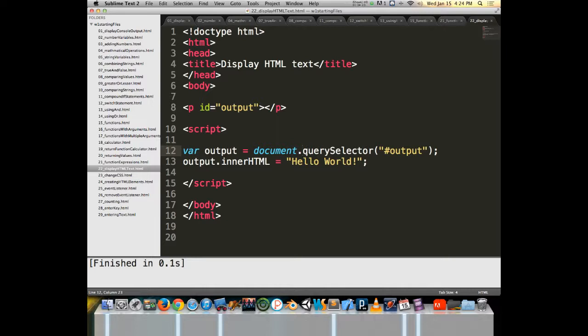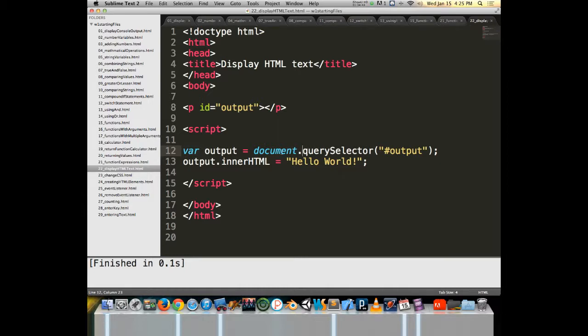There's other methods that are considered better practices, but for right now we're going to use this because query selector can access both classes and IDs. Because otherwise we have an easy way to get ID, we have an okay way to get tags, and we have a crappy way to get a hold of classes. So right now in the first early part of our learning, we're just going to use this because it works.